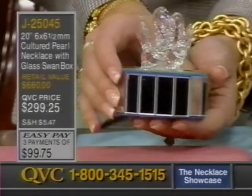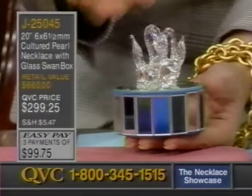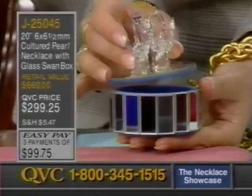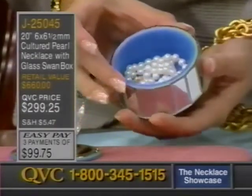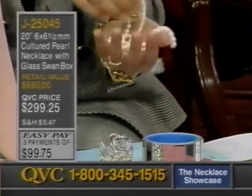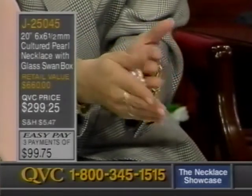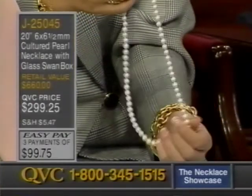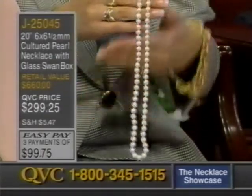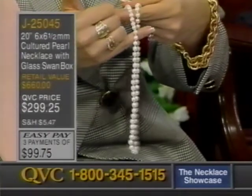Well, here's something that you can give to your bride. Very pretty, kind of romantic, because swans are so lovely, and there's just a little feeling, I think, of romance. And when she opens up this mirrored box, inside, she's going to find a strand of pearls. And these are gorgeous. They feel good. There's nothing like the feel or the touch or the luster of genuine pearls. They're just absolutely gorgeous. You'll see them on Nancy in just a second. Aren't these pretty? These are very nice pearls, individually knotted in between each pearl, on a silk rope.